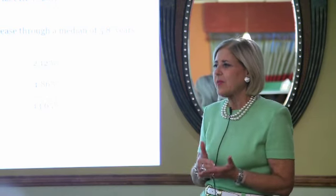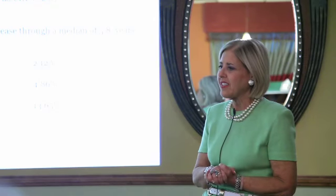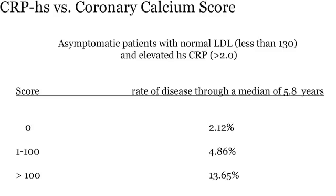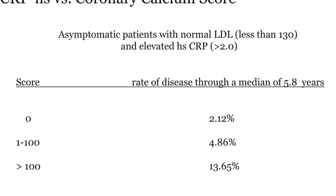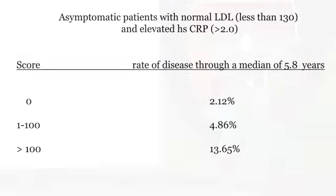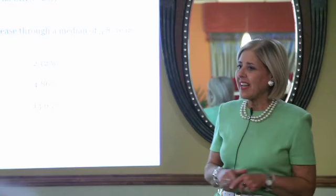And his HDL was a little bit low, hence the reason for being on the combination of medicines. And he was a subclass B. But 80% of heart attacks are in subclass B, that doesn't mean that 80% of people with subclass B have a heart attack. So you can have small molecules and not have a heart attack.